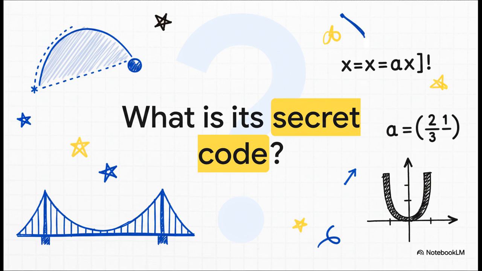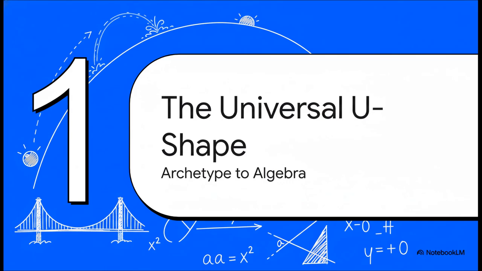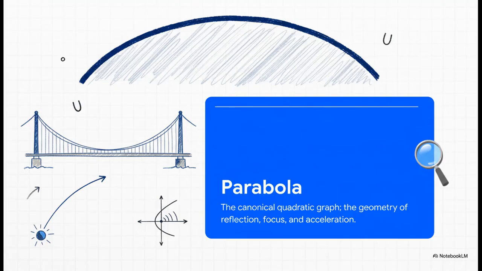Let's dive in. So it all starts with this shape we call the parabola. And it's not just any curve, it's like the OG, the simplest but also the most profound. It's really the visual blueprint for all curvature. The parabola isn't just a pretty shape. It's almost like a piece of geometric intelligence. It captures the ideas of reflection, focus, and acceleration, all packed into one single elegant curve.